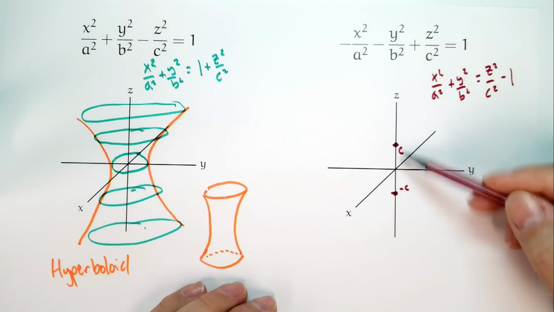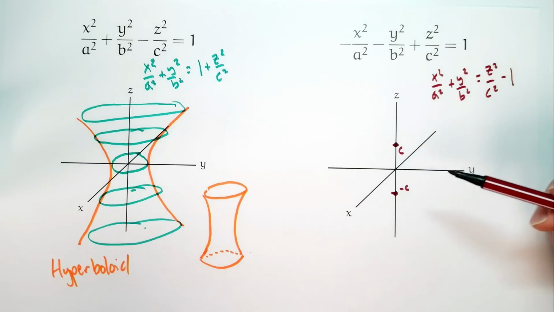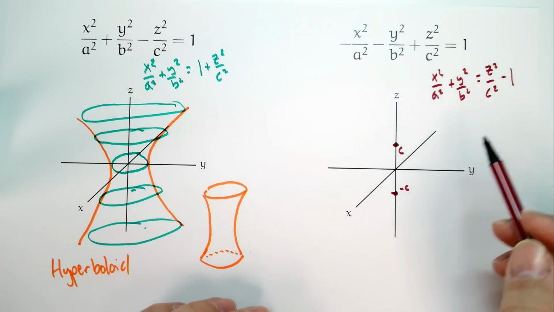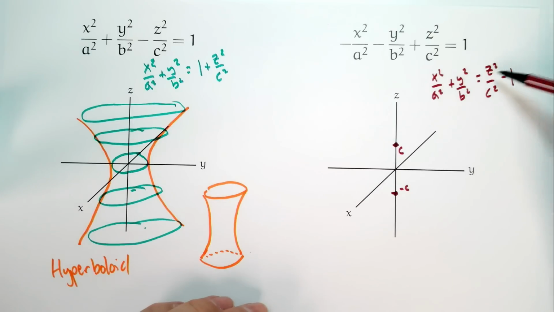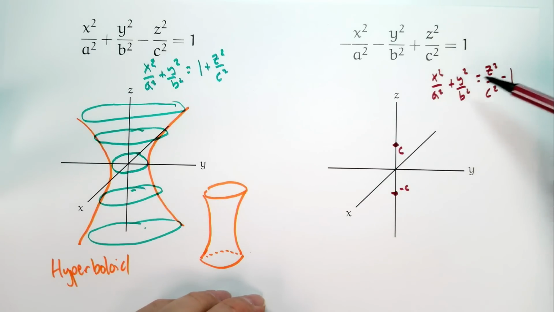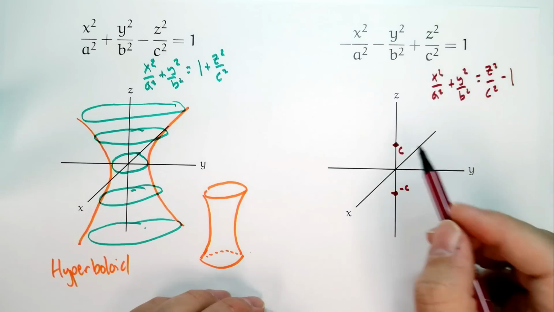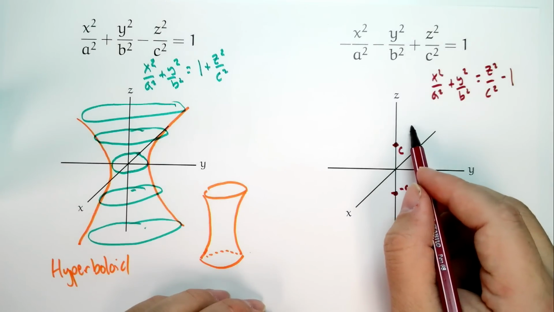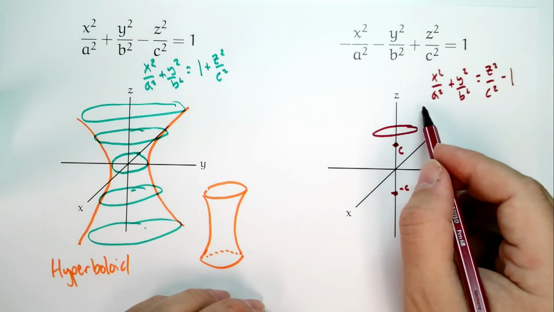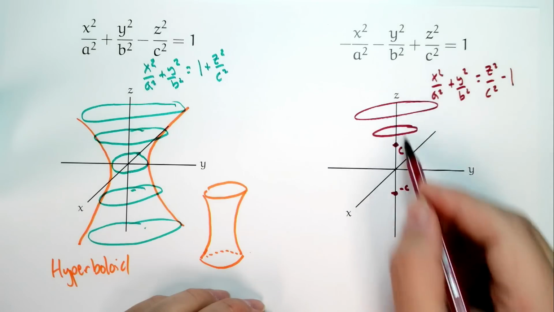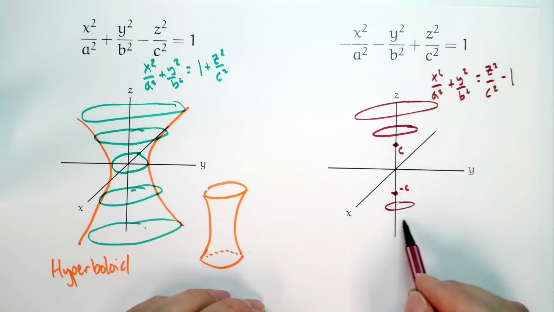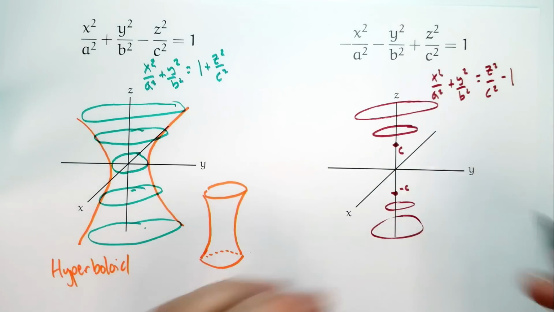So it's missing everything between there. Okay, but then what happens? Well, as we move up from there, what we're going to see is now we're going to get positive values. And so we're going to get x squared and y squared equals some number, which means we're going to start seeing circles as we go up. So we're going to start seeing circles of some short shape. Okay, so we're seeing circles.